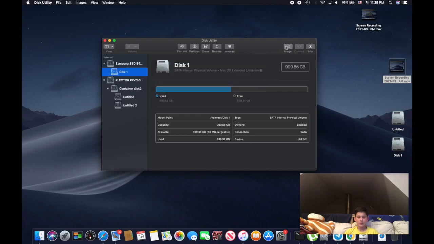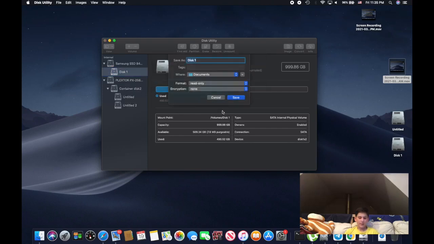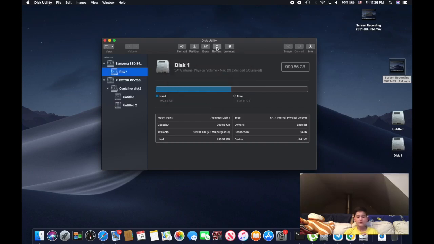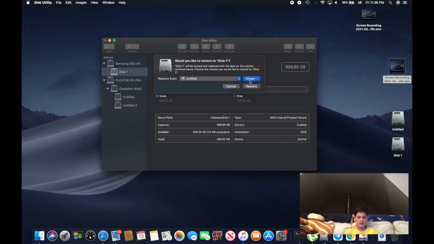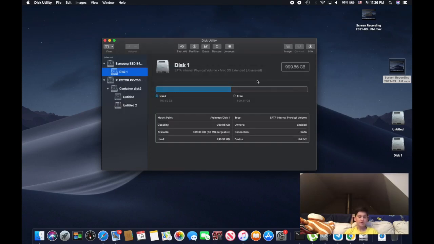We can also add an image to that, but an image is not the same. It is a bit different. So about that a bit later. So restore, we can just drag here or find here an image. It is usually a DMG one. It is inside the installer, in the folder Contents, SharedSupport. You can find there InstallESD.dmg, and usually this helps you create a bootable volume. Not only on USBs, but also on micro SDs. Also, if you have a Mac, you can insert one, and everybody can insert it.